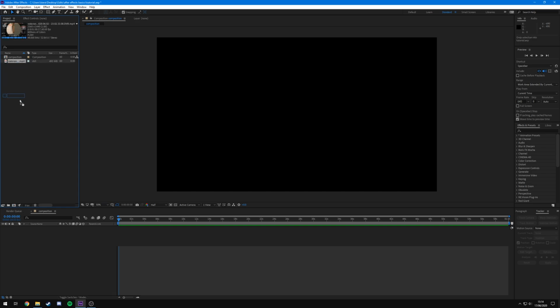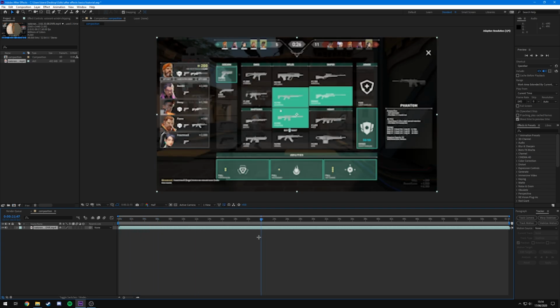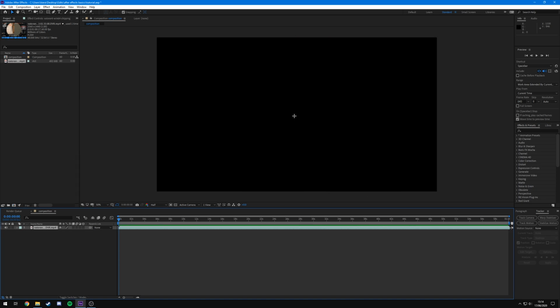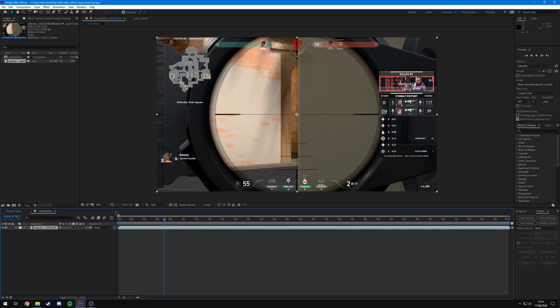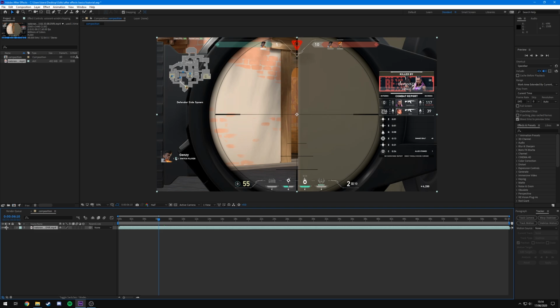Now to add it to my composition, I'm just going to drag and drop it onto my timeline, and as you can see, it's now here. It can be previewed. On the left side down here, you'll see this eye, which you may be familiar with from Photoshop. If you click it, you see it disappears, so that's now made it hidden. If I click it again, it's now appeared, and the thing next to it turns the audio for the clip on or off. So if you have a clip with some audio that you don't want in the actual video, you can just turn it off simply like that rather than having to lower the volume of it.